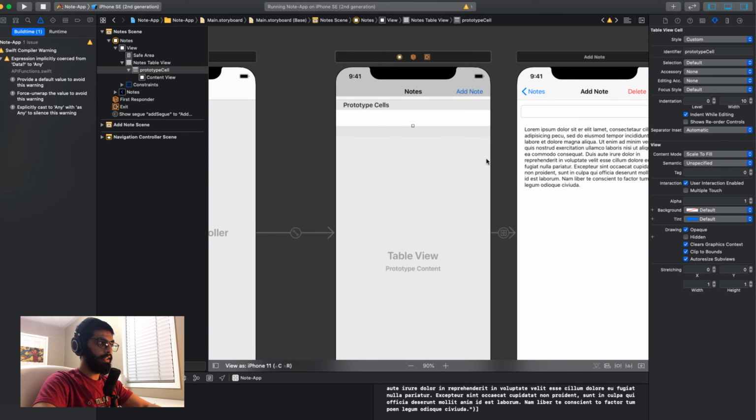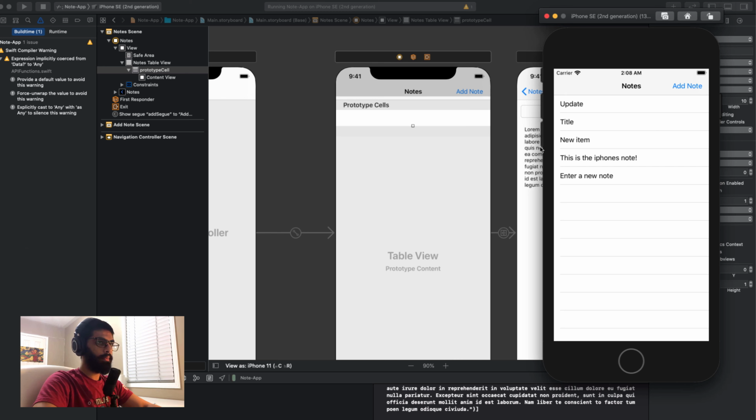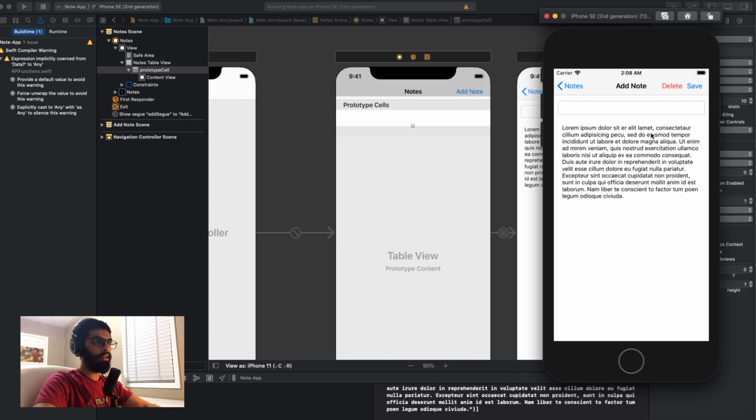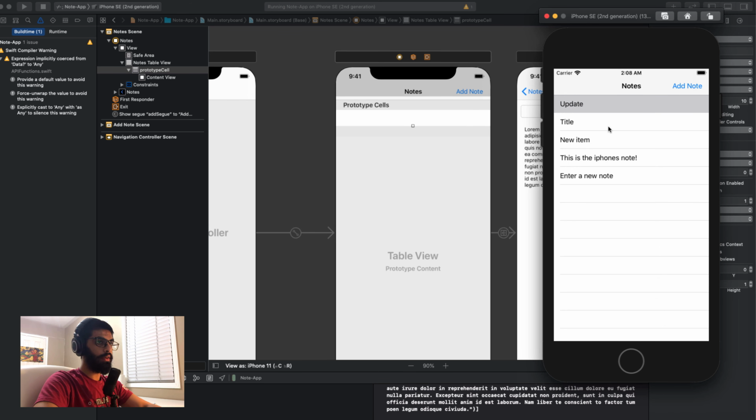Alright, so now that we've added the feature to add a note and fetch all notes from the database, I want to add the feature to update a note. So when I open my app and I click on a note, I want it to go into this add note screen, but instead of having a blank screen or this data here that we're going to remove eventually, I actually want it to have the note itself.